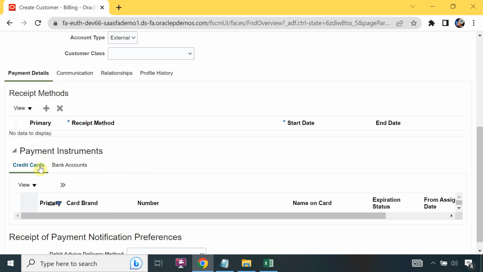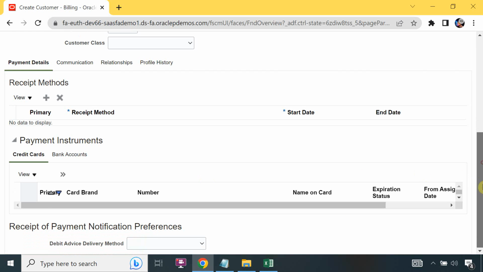In Artwell, there were no credit card features. Now in Oracle Fusion, they have provided credit card features, so you can add the customer credit card details, and even the bank account details.